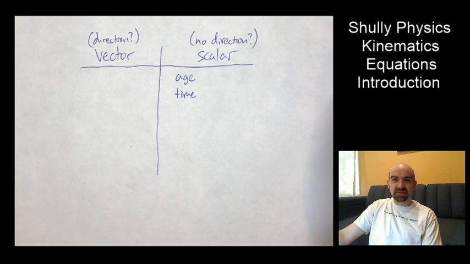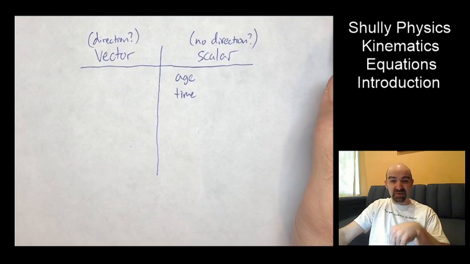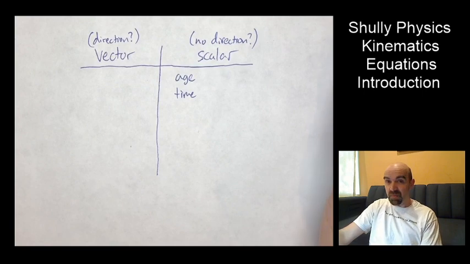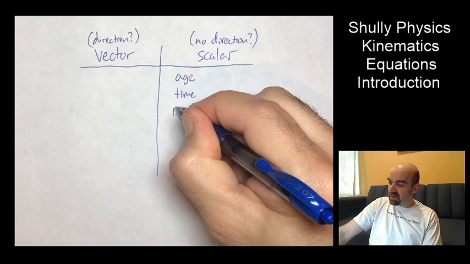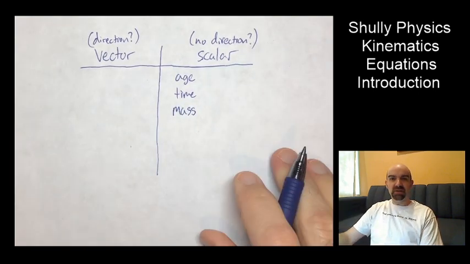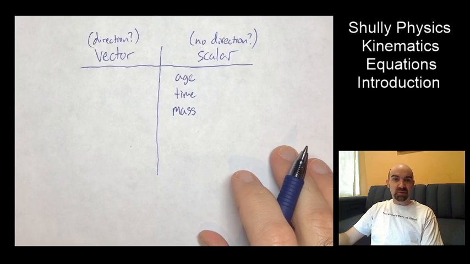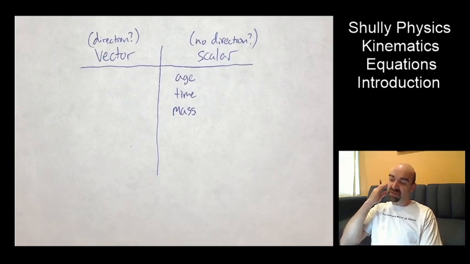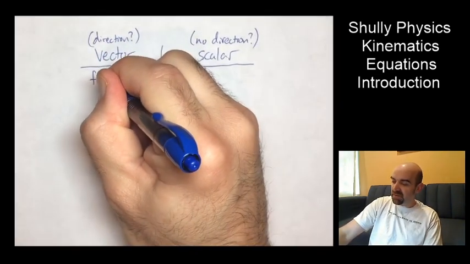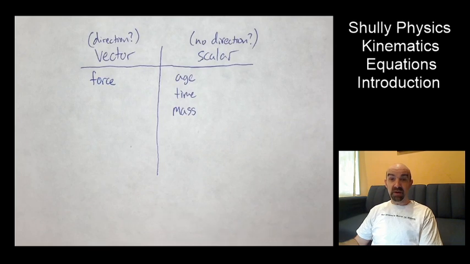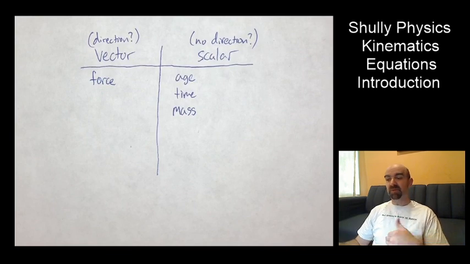How about mass? Does your mass have direction? Well, I'm weighted down. Weight has direction downward towards the center of the earth, but mass does not. Mass is just how much matter do I have in my body? What is my mass? So mass does not have direction either. So now that I've been talking about a lot of quantities that don't have direction, what are some that do? Well, can I be forced forward or backward? Yeah. So we haven't talked too much about force yet in this class, but force has direction to it. An airplane can force itself forward with its engines or backwards.